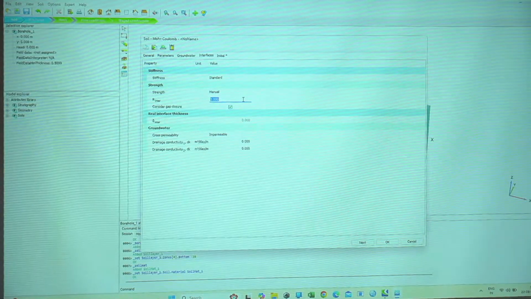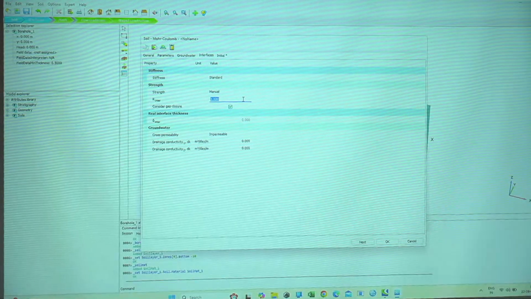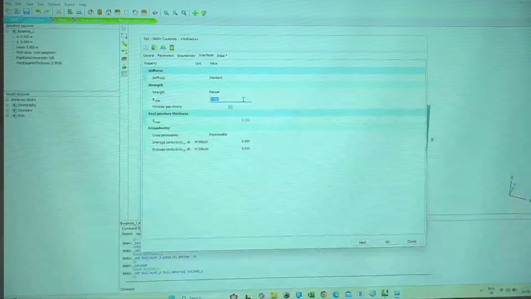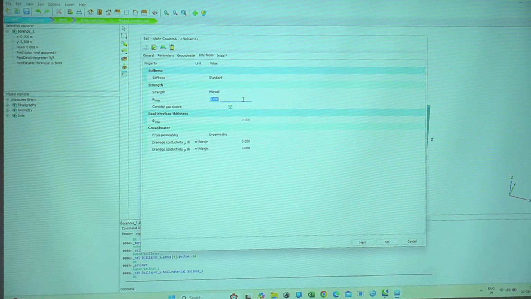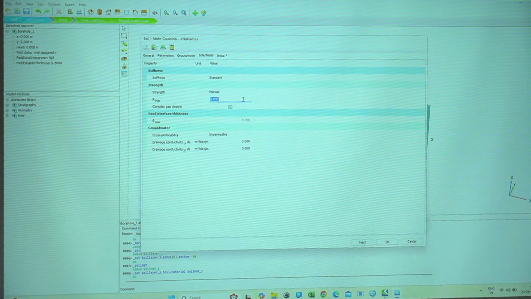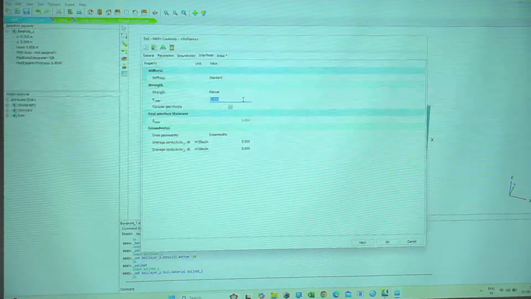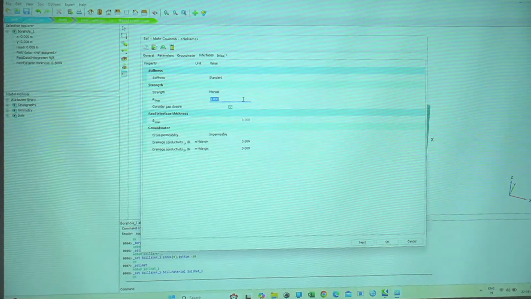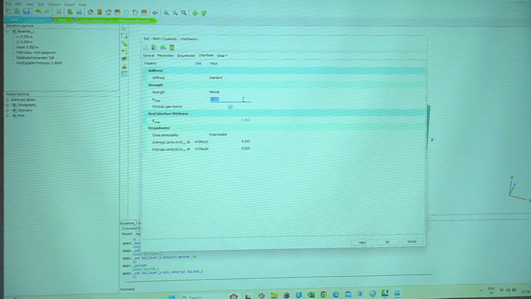So if you put 0.7, 0.8, like in Bakers we used 0.3. So 1 means the interface is very rough. Okay, 0.7 means 30% smoothness or 70% roughness is there. So you have to find this value through a direct shear test. Using the direct shear test, you can find the interface value between your concrete and the soil, and you can use that value here.